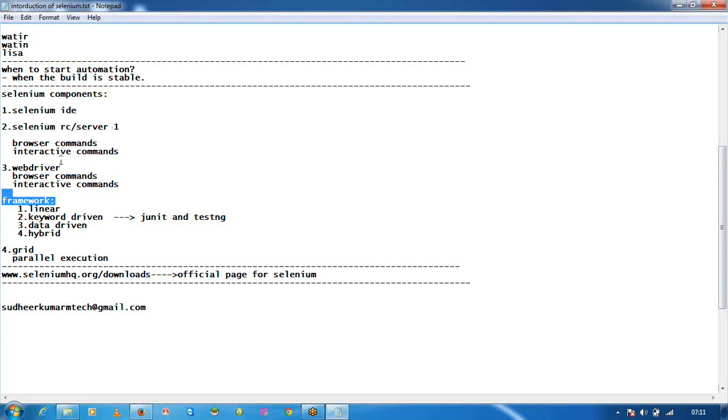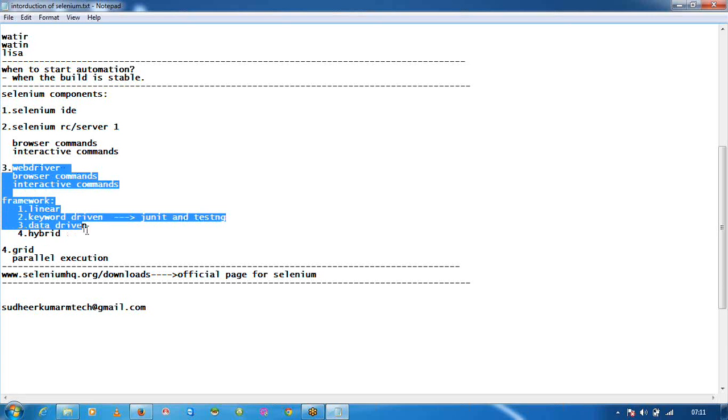They expect WebDriver with frameworks like JUnit and TestNG, otherwise a data driven framework, otherwise a hybrid framework. I will explain all those things one by one with examples. Don't worry about that. Clear? So put more concentration on the third component, and keep practicing more examples on it.